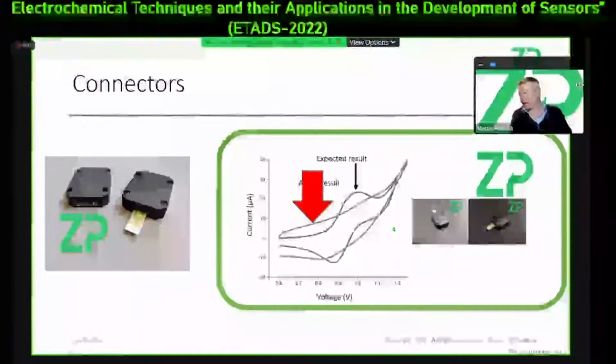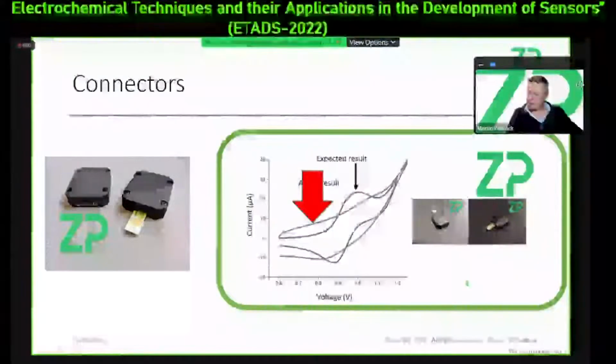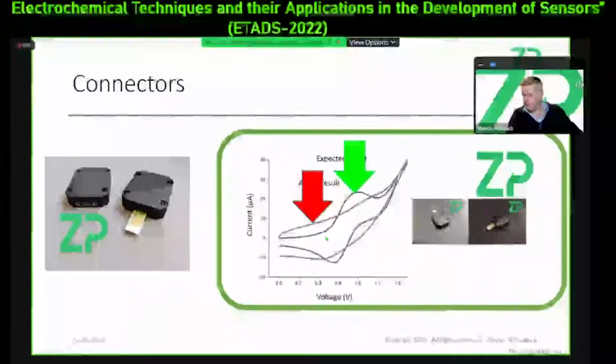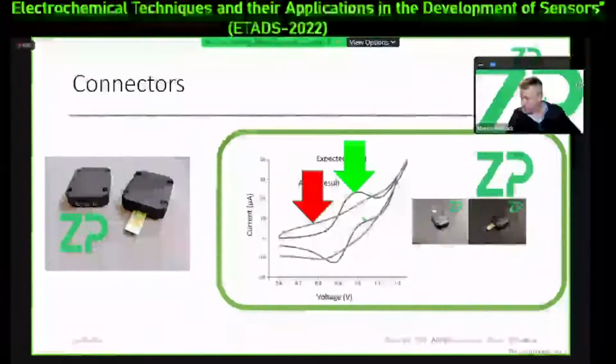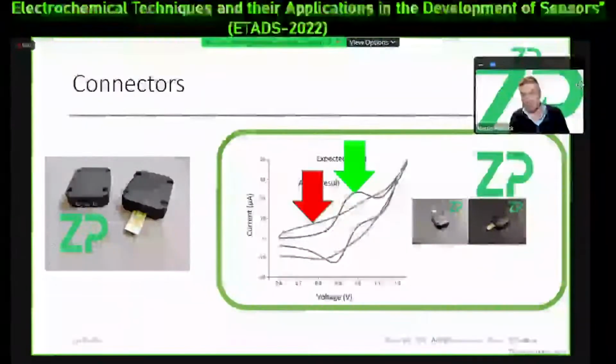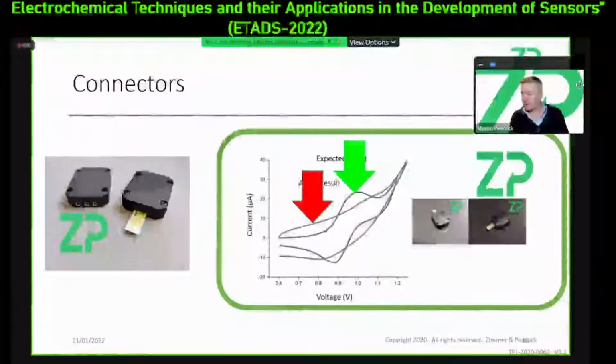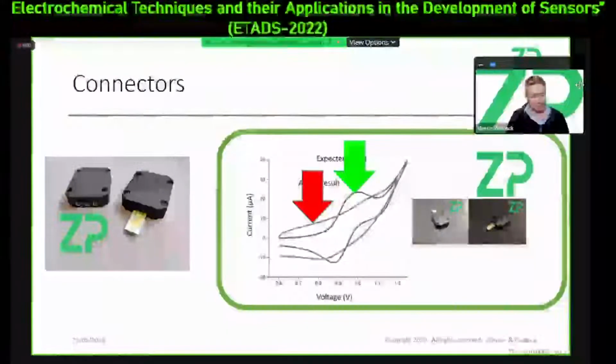But what we realized is their connectors were giving very poor electrical connection to the screen printed electrode. As soon as they purchased a proper connector, the data immediately transitioned to something a lot more beautiful. And this is quite common. You've got to be really careful with electrochemistry, the quality of your signal can be influenced by many things, and one of them could be as simple as connection. So you can't crocodile clip or alligator clip to these electrodes. You do need a decent connector.